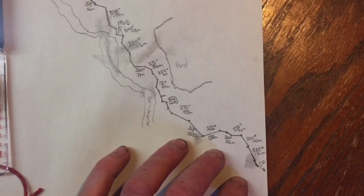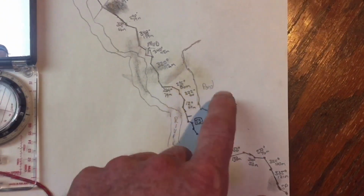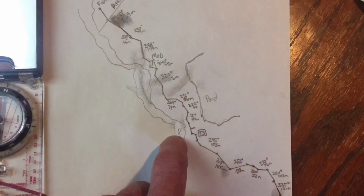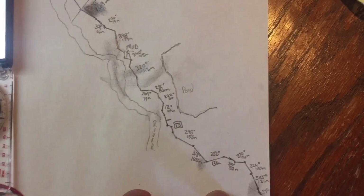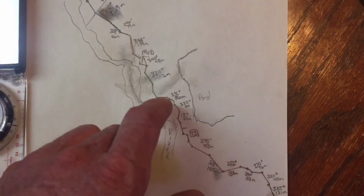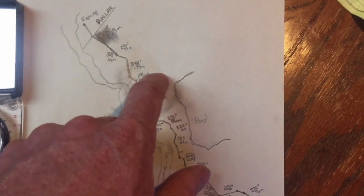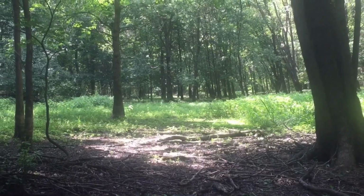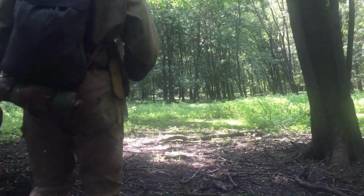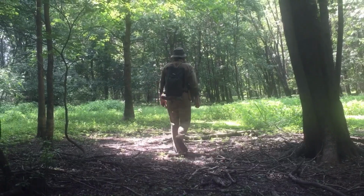So we've got a pretty good start here. We've got our main trail coming through, some key features like the pond, the river, the mud crossing. Now to expand my map, all I need to do is travel to one of these known locations, get my azimuth, and then start exploring and cataloging it. This will let me build my map up naturally over time. As I go into new areas, I just record the data and add it to my map.